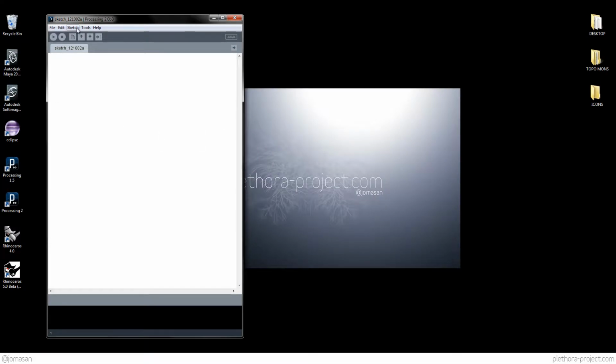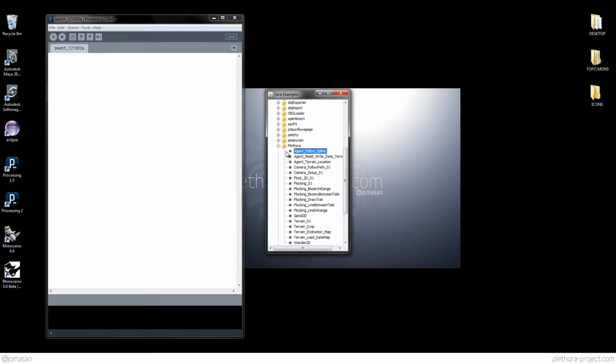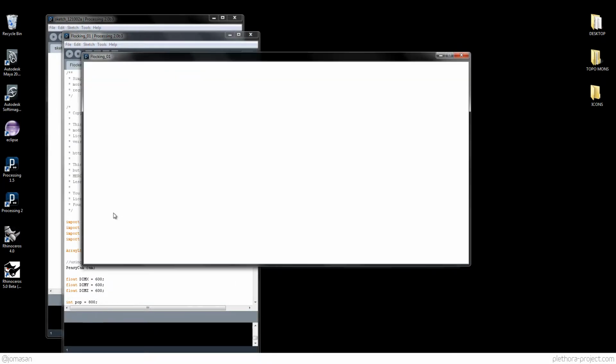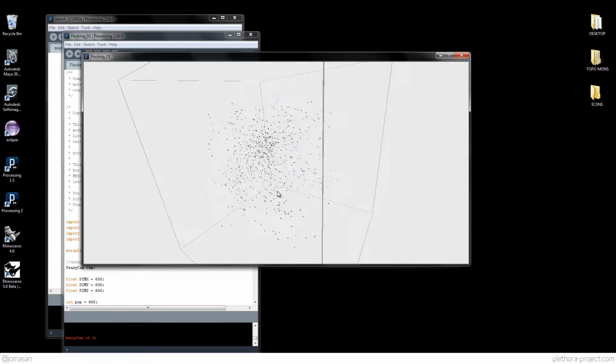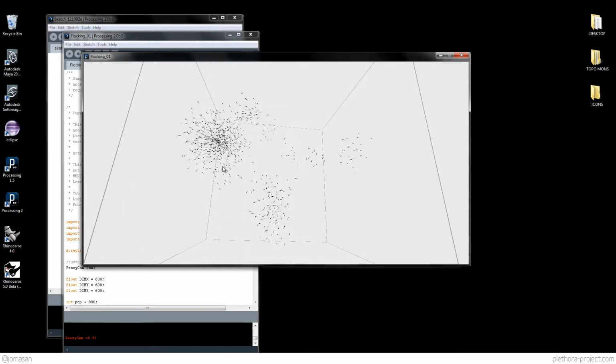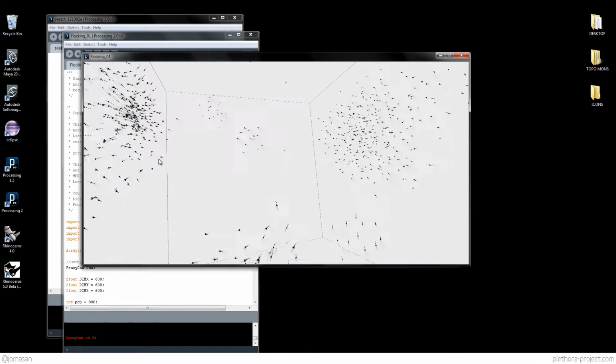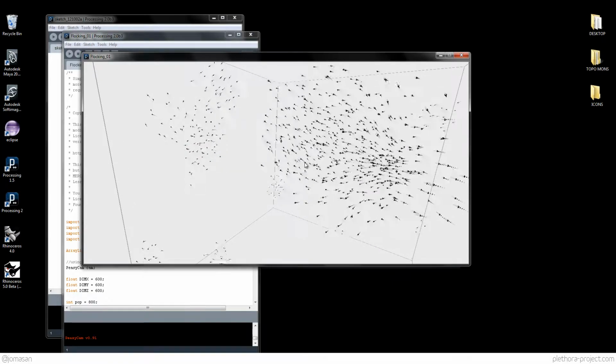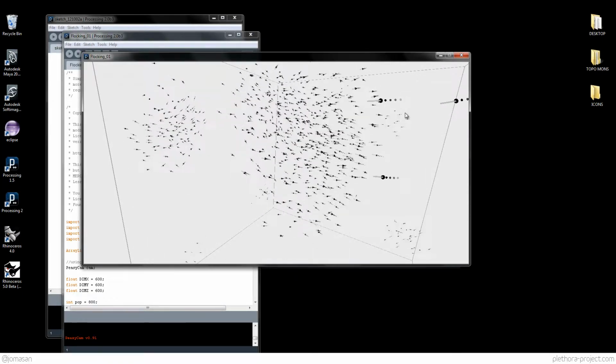So let's go into File, Examples. You'll see that under Contributed Libraries you have the Plethora library, and you have some of the examples. Some of the examples here, let's say, create something like flocking. You can just run it and you should have a simple flocking behavior. And some of the graphics involved in this flocking could be done quite easily, and we'll see that.